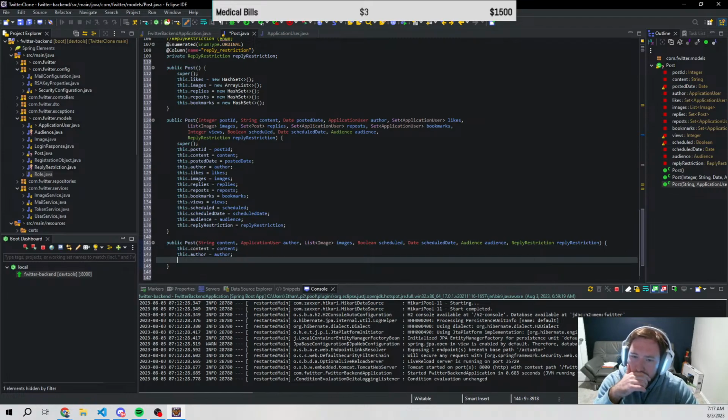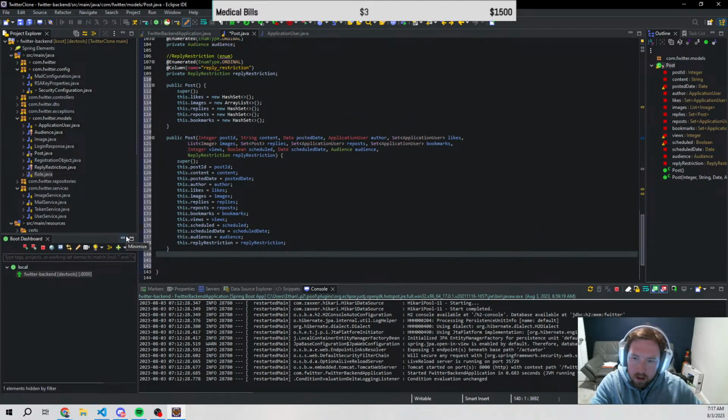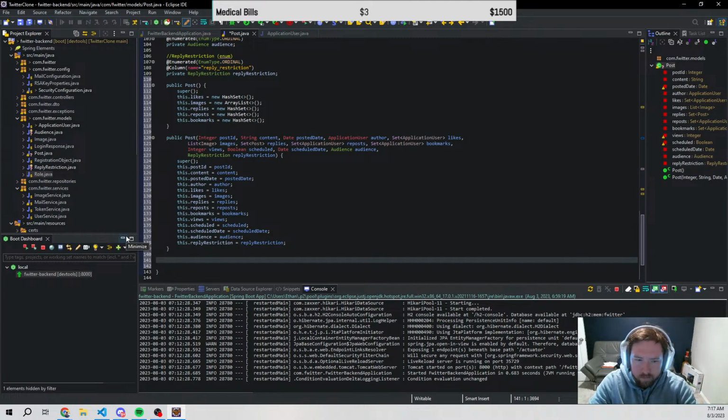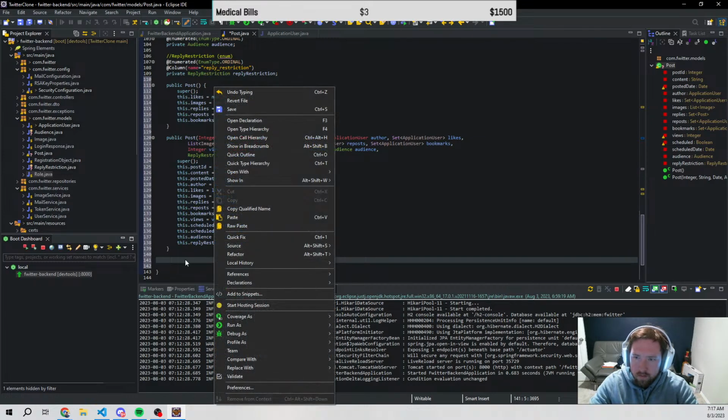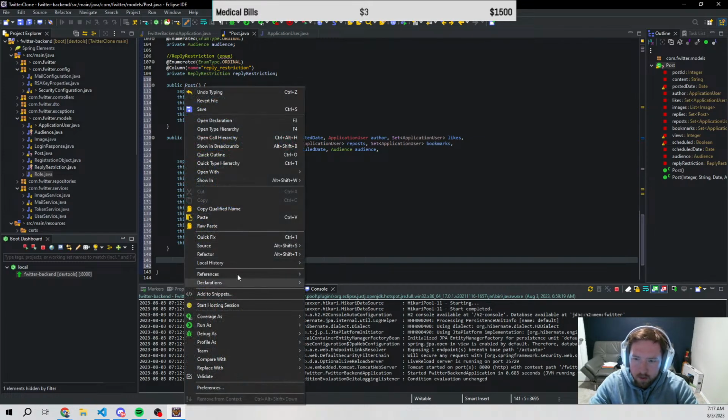Well, I'm not gonna do this actually. I wasted a bunch of time. I can generate all this stuff in the service method, and that's what I'll do. So I guess that was a waste of time. Oh well.